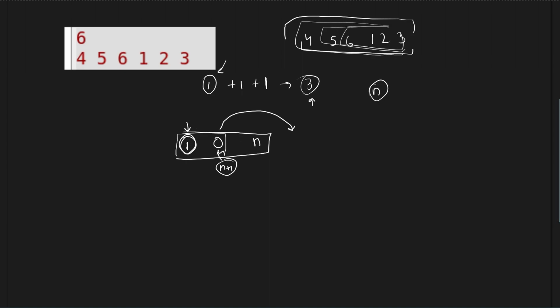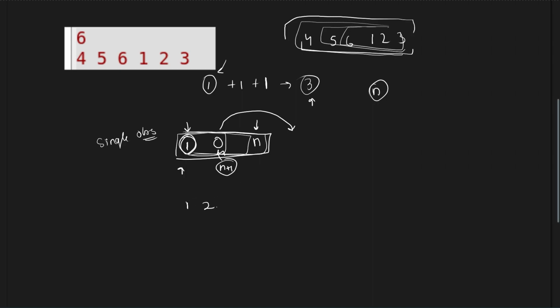So no matter which subarray I take, I will never be able to form my answer, right? For this particular size n, right? And with this single observation, you can solve this particular problem, right? Now you can say, what is the smallest value of n that we can have? If I have 1 with me, what is the smallest value that I can have of n? That value is 2.